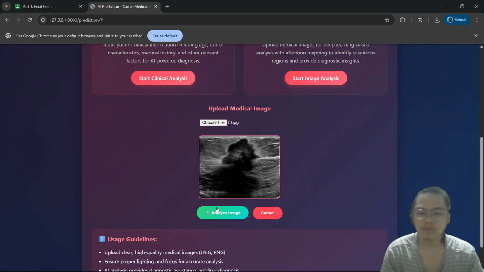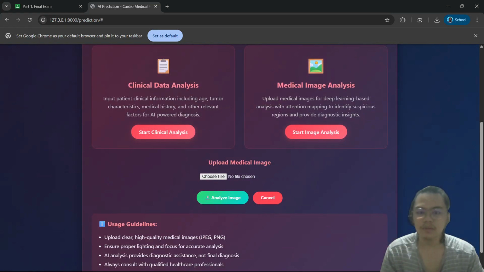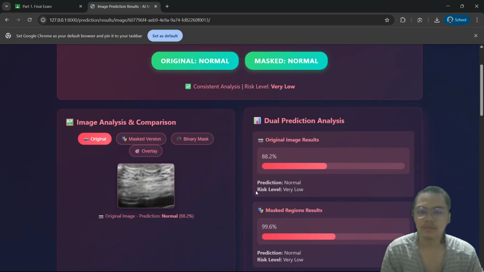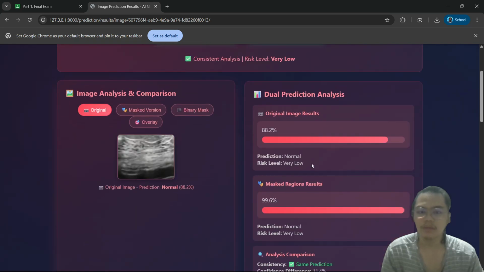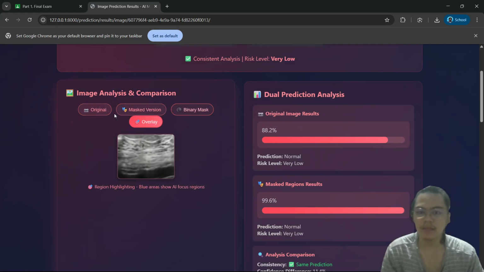But let's do another. So this is normal, because as you can see in the mask version, it has no highlights.